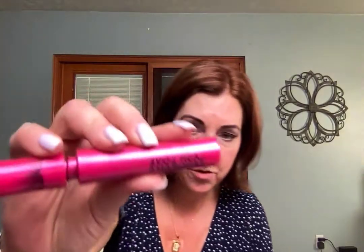Blend that out. All right, let's put a coat of mascara on. And I'm using another Mary Kay product. This is the Mary Kay Lash Love Fanorama. This was limited edition for the longest time, and it came back by popular demand. So many of our customers loved this mascara.